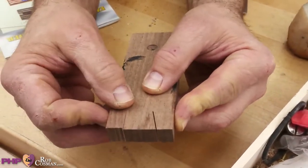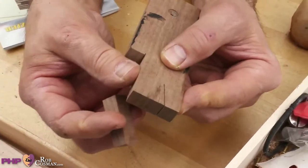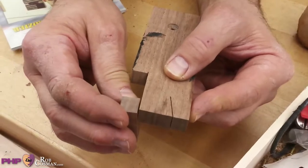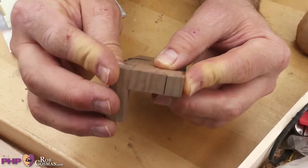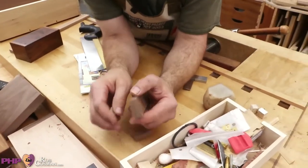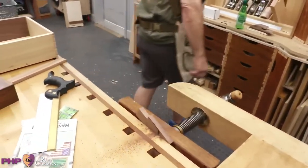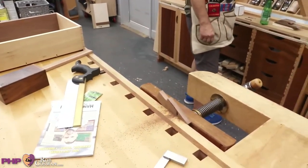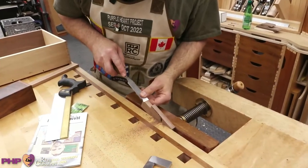Now you can spin it around, same idea. Glue joint disappears. So now the side of your tail comes up against the side of your pin. And not only do they meet nicely like that, but they provide a very good glue joint because you have appropriate contact between the surfaces. If I had to come in after cutting a joint, side of my tail, and take my chisel and try to correct what was wrong, it's almost impossible.